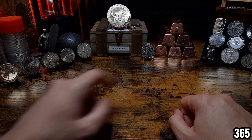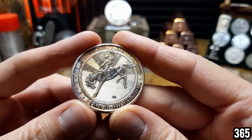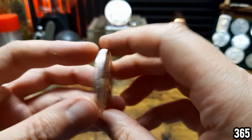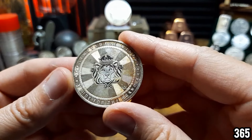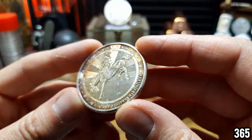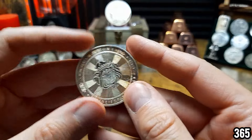We're going to start this way and work along. This first piece is probably one of the worst — or best, depending on how you look at it — affected coins. It's one of the newer pieces released by Scottsdale, an absolutely stunning round, one of my favorite pieces Scottsdale has produced. It flips from left to right as opposed to top to bottom, and you can see it's really come under the effect of toning — it's got some purples, some blues, some browns. Really interesting, really nice, but strange to think this is one of the newer additions to my backdrop.